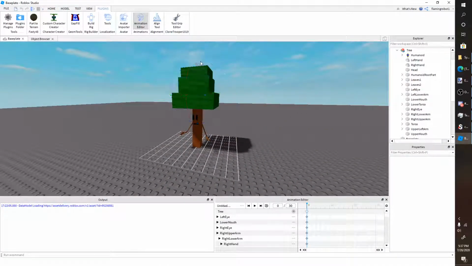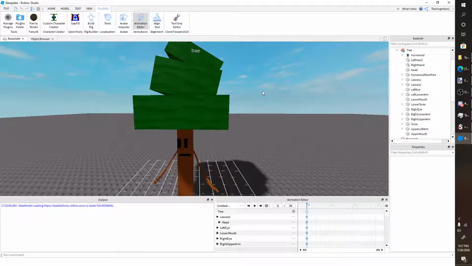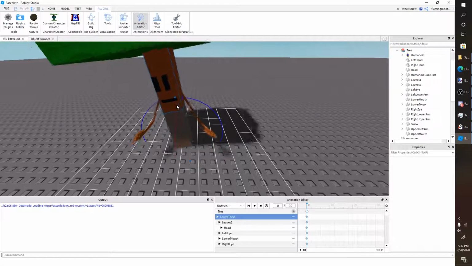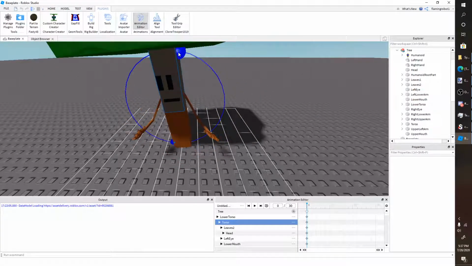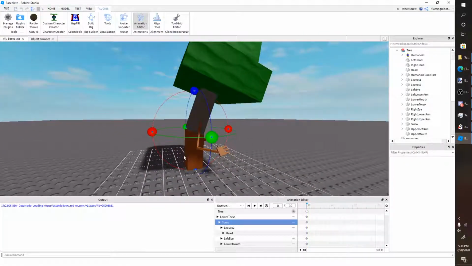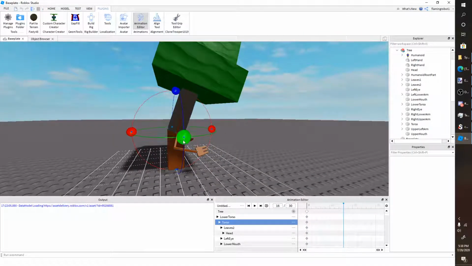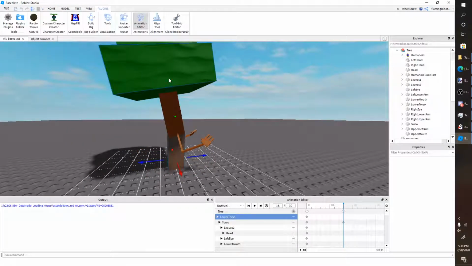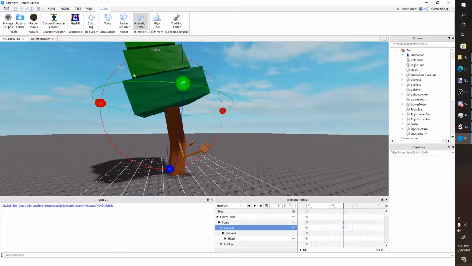You can even rotate these to make a tree have the breeze. There you go, that's how you animate parts. Make them dance. You can make them hunch over and look at you like, hmm? You can make some pretty cool stuff. And as you see, it's animatable. I can animate this, no issue.